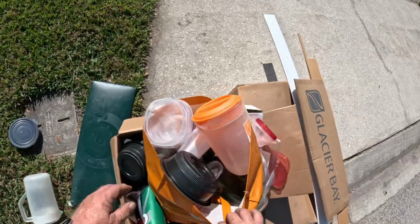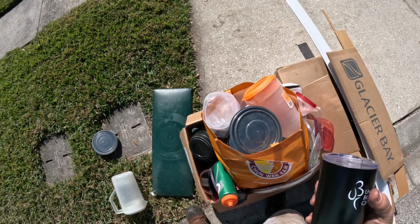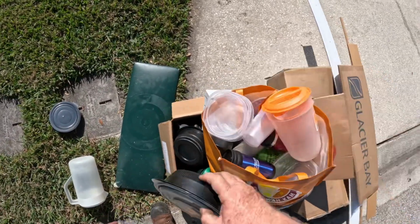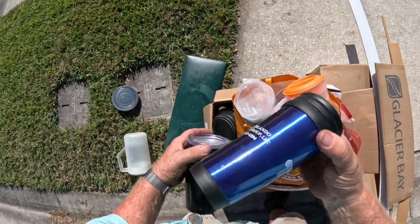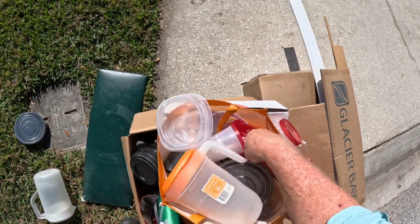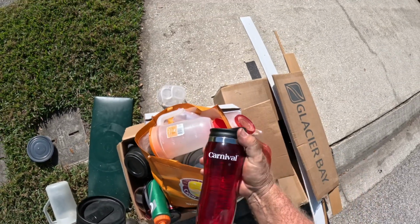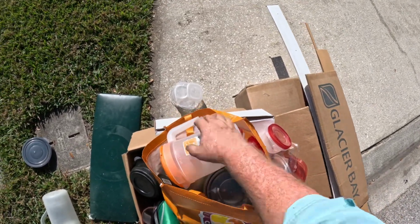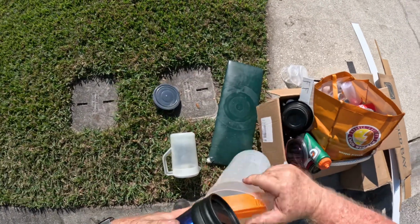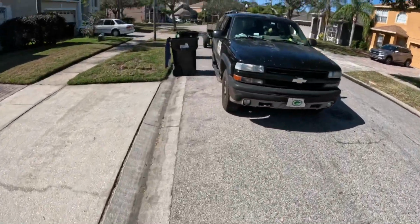What you guys, that's all plastic. Yeah, I think them are good cups. Plastic. Carnival. I wonder if Janet can sell them. We're gonna take them to Janet. See if she can use them.